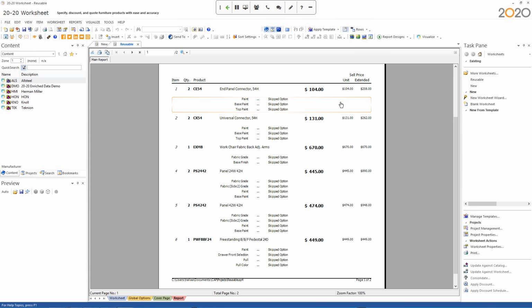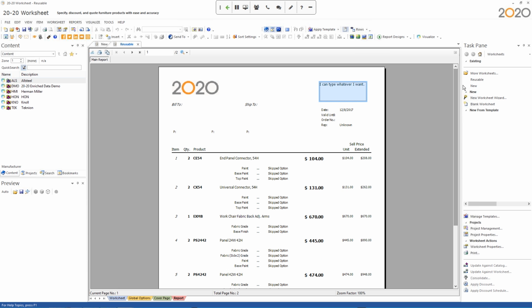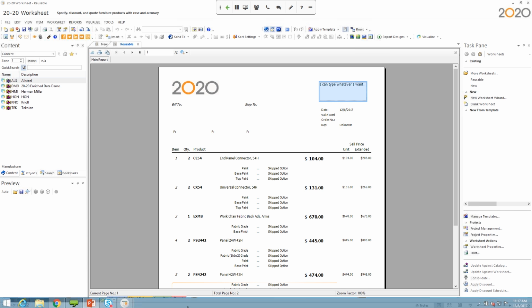So basically using those few principles, you should be able to edit one of these reports and get it looking pretty spiffy. There are a few more advanced things, like I said, that get covered in our training classes, but really that's beyond the scope of what we can do in a webinar like this.